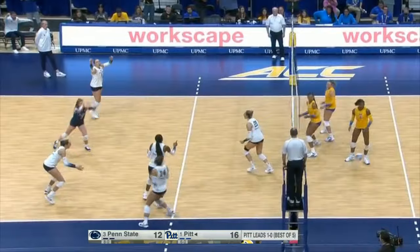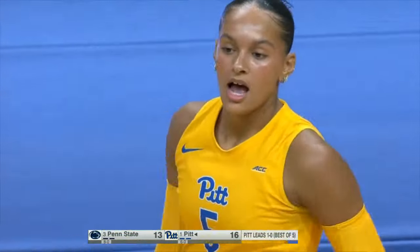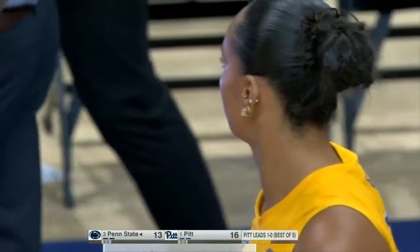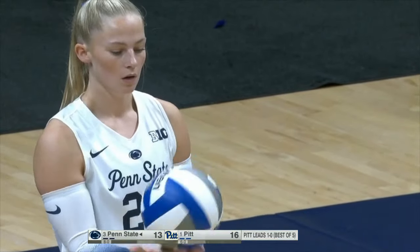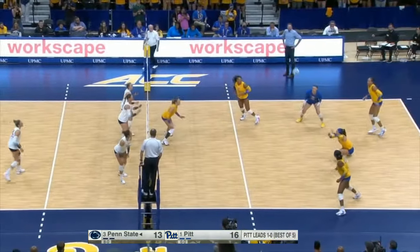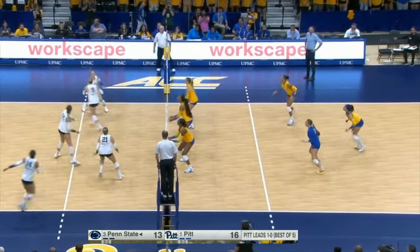Here comes Babcock. She's missed a couple of times now. But generally, Babcock, with that powerful jump serve, fairly consistent. She has been. I saw against Oregon, she had about 3-4 aces in a row. And again, I think right now in the different areas of the court, 12 aces, give people trouble. 12 aces on 8 errors coming in with that jumper. And something that a lot of people don't have in their gym. Stafford, this time slowed by the block.